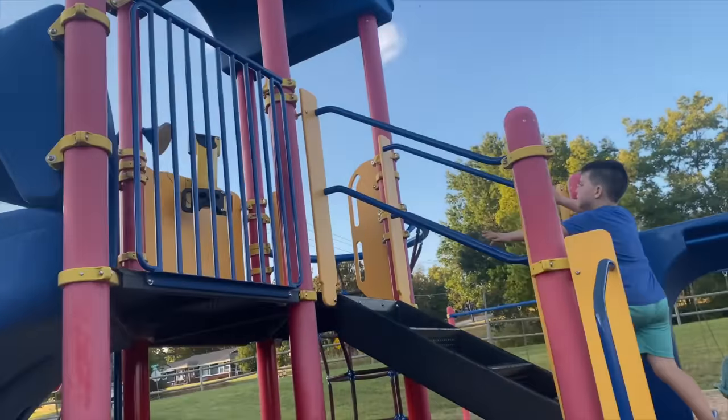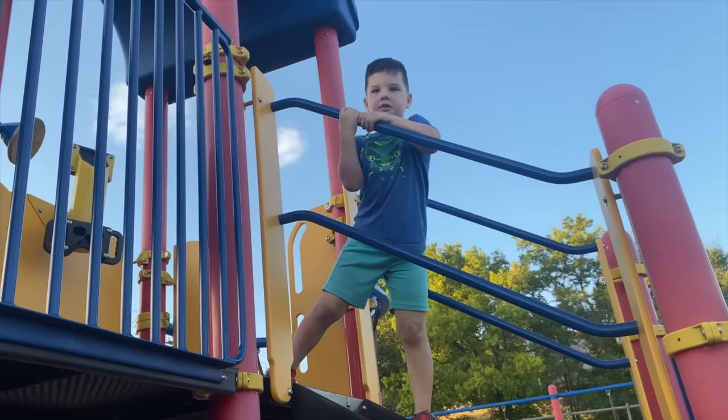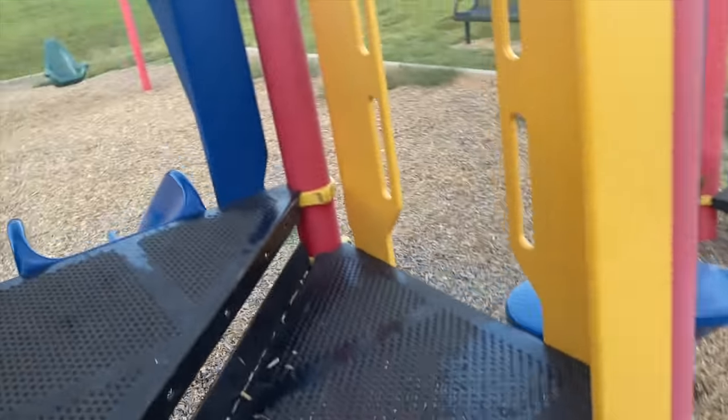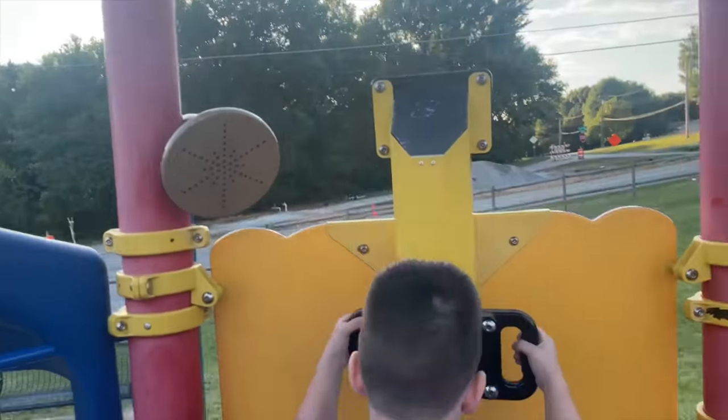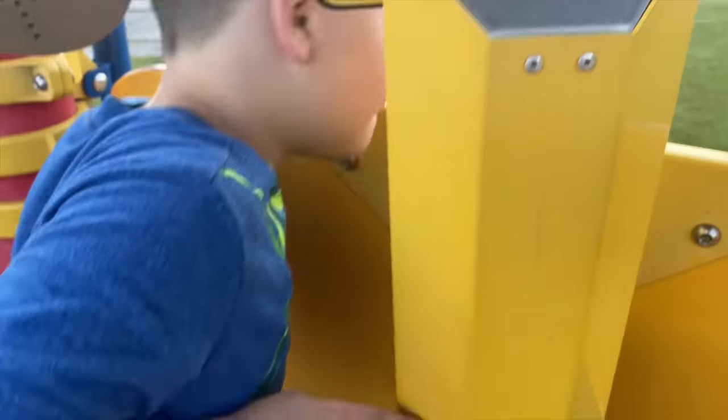Oh, is this a ship? What is this? Wait, this looks like a spaceship. No, this is a pirate ship! Alright, let's go in this part of the pirate ship. What's up here? Can you see in there? Oh! Is there some... Man, you guys, look in there! It's a wasp nest! Why is there a wasp nest? You see it? Whoa! I don't know where it leads to, down there somewhere. Ooh, that's creepy.